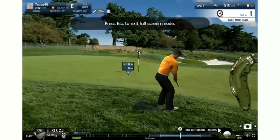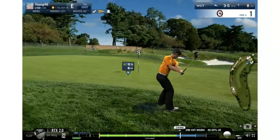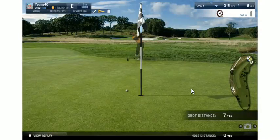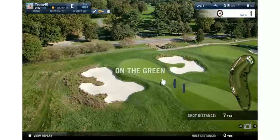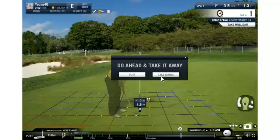That'll land 5 yards. And then you've got your release. So you just play around with it. Find out how much release you have on each shot. And just get out there and hit some balls and get some practice in.